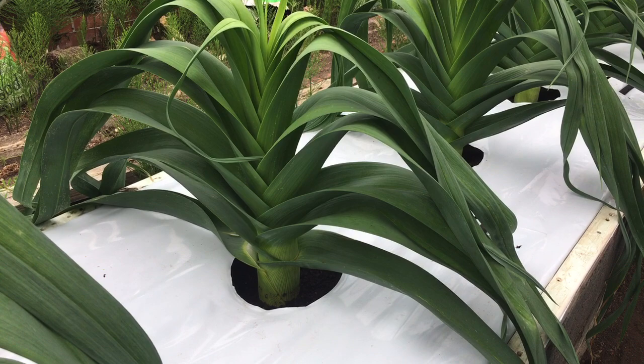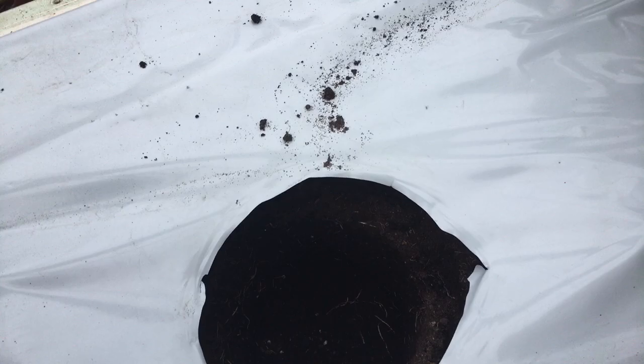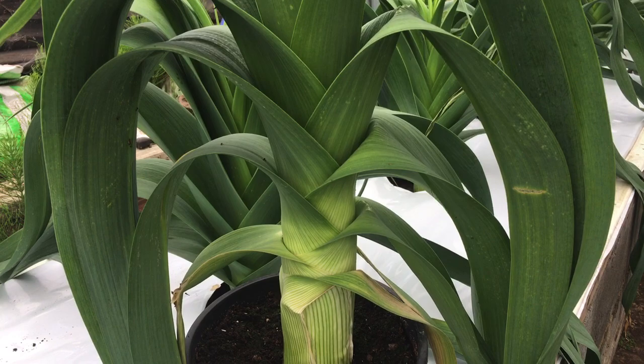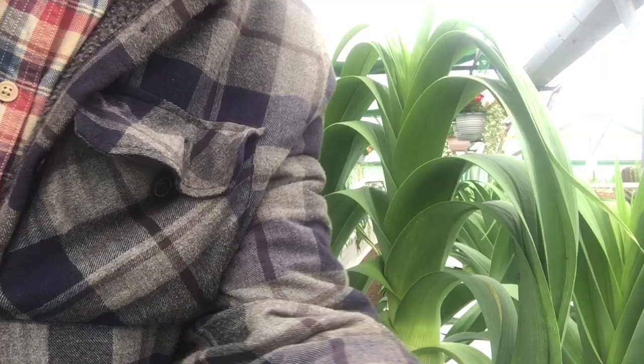Now I did dig one out of here - I've got a plant ready to go in. This is just the same as what I did plant. As you can see it has a button almost 7 inches long. I am going to split this but I'm going to stop the video, get my holster and put this up in the holster and show you what I'm going to do to this leek. Right - I hope that's recording.